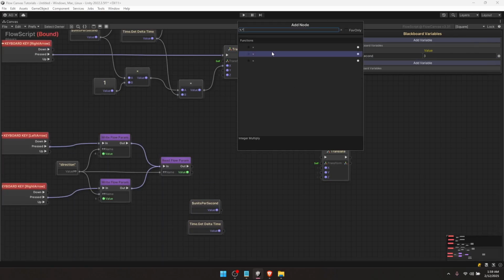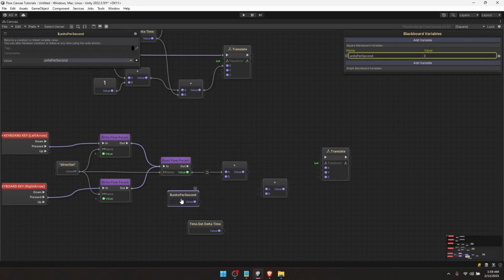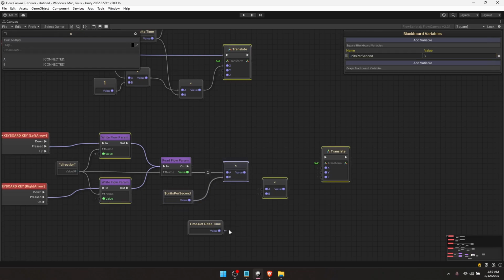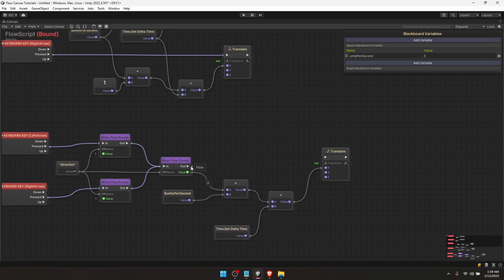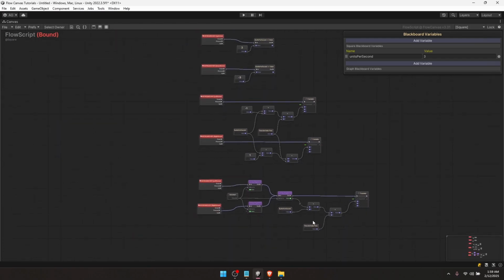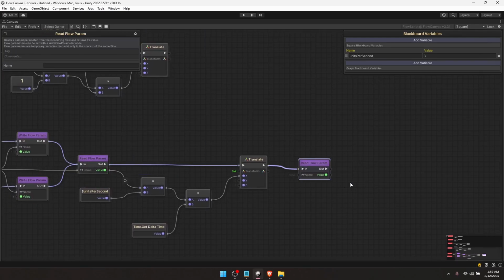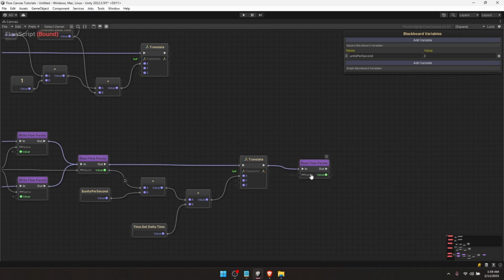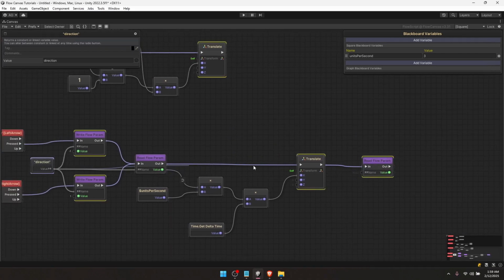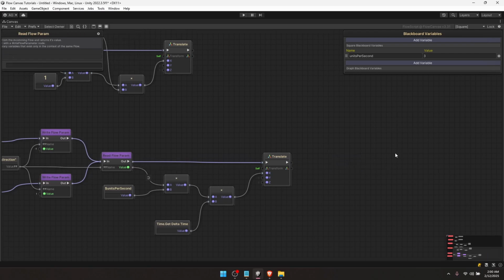And let's create some multiply, make sure they are float multiplies. Copy paste, copy paste. So first we're going to multiply our direction by our units per second. Then we're going to multiply our time.delta time times the result of that. That goes into here. Move these guys down, bring that over, connect that up, and there we go. Now we have more linear flow through, right? And if we wanted to reuse that parameter, we can read it here as well. We could also drag it out from here, but for cleanliness, we can also just do it like this. There we go. So now we could use that to change the direction or something like that.